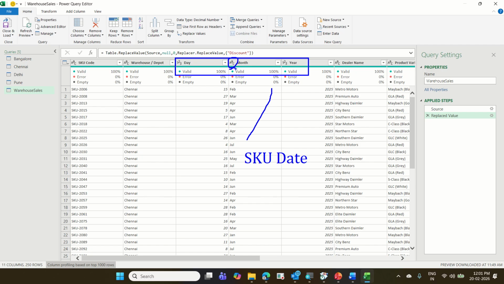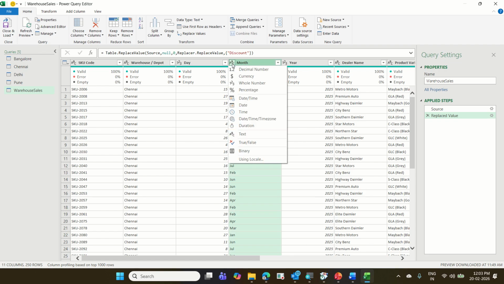From morning we did it twice or thrice. Detect data type. Time is also coming. You have selected date and time. No, it should be only date. Now how to make it as date? Don't make it as date and time. Unknowingly, you have gone here and manually selected date and time. You should have selected date. That's why I told you to detect first. Detect data type. Don't change it manually.